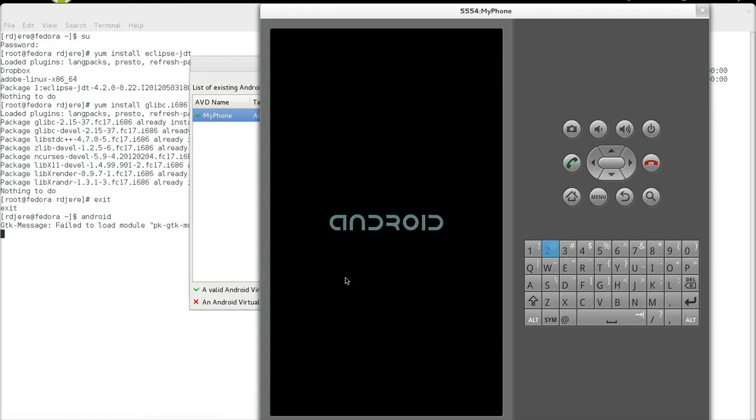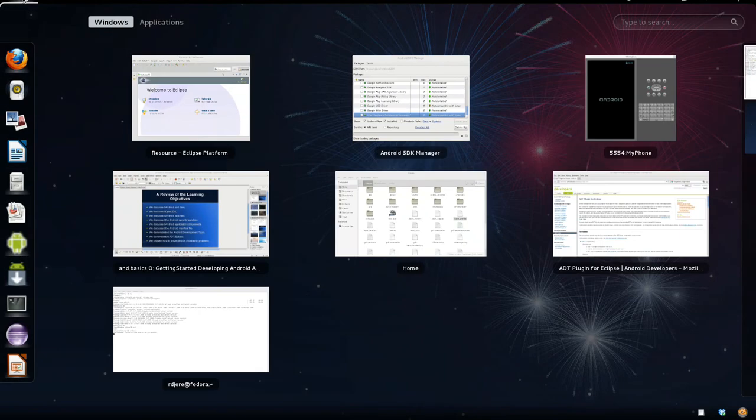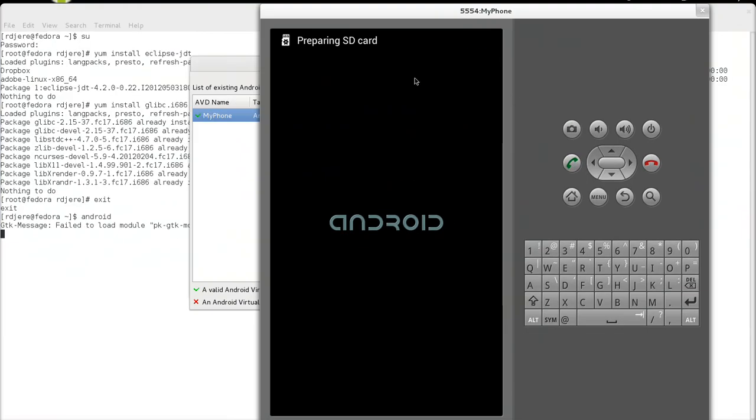All right. I wish I could wait and actually show you the desktop. Let me just let it run for a few seconds. Let me see if I can actually show you the desktop here. And then in the next part of this lecture, I'll actually open the same thing from within Eclipse. It pretty much looks the same. And I'll show you that, and then we'll close this out. Actually, it looks like it's ready to come up here. Okay, print SD card. Okay, let's give it a couple of seconds here.